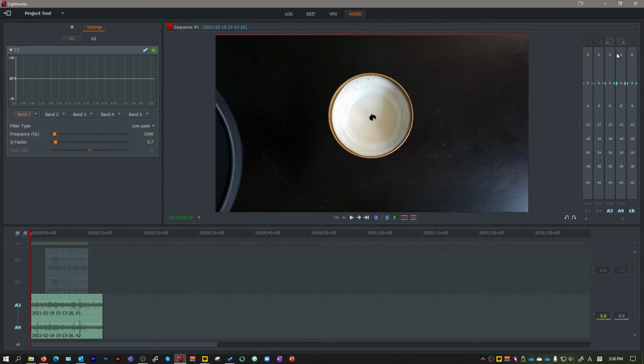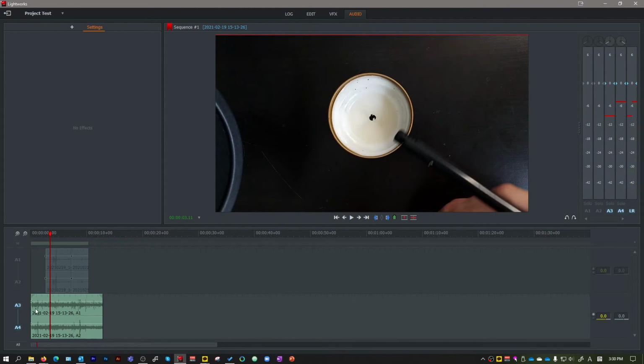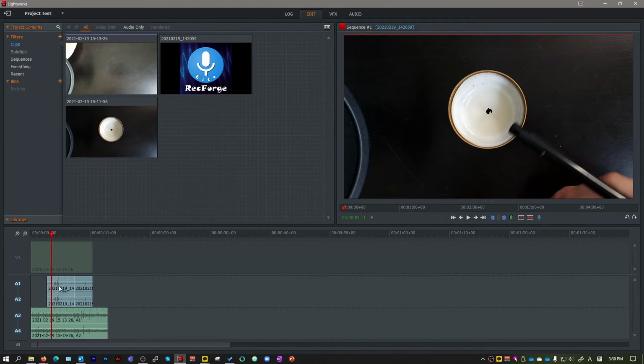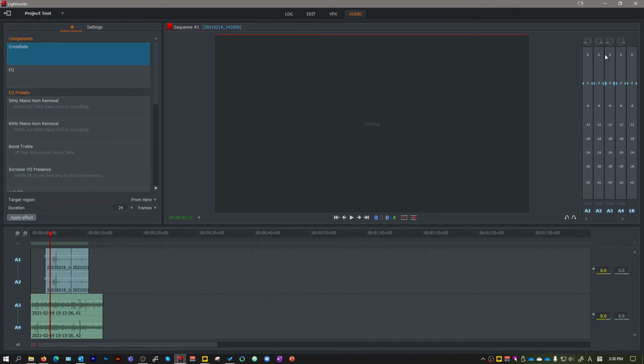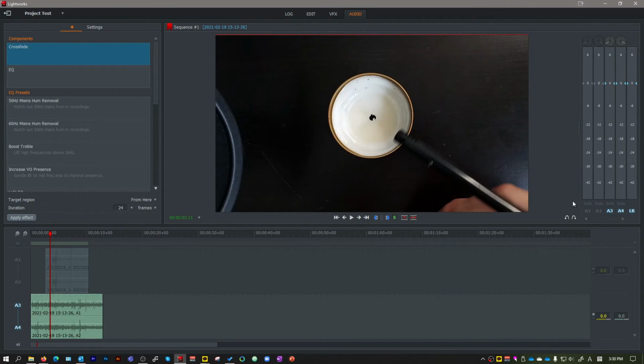If we notice these four bars right here, when I play it, this bar is going to go up and down. You might have noticed there are two bars going like this, here as well. That means it's a stereo audio. This is left and this is right. So A3, A4 is supposed to be the left sound and this is supposed to be the right sound.